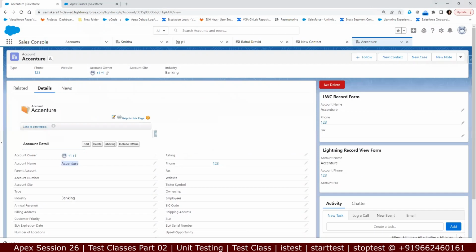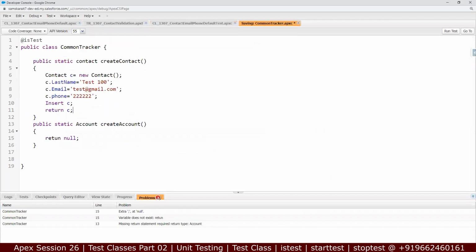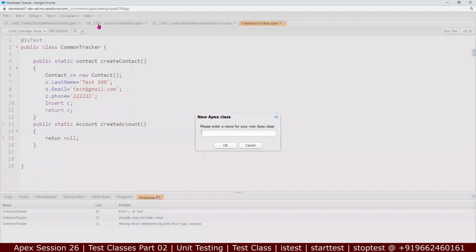Let me create one. So file, new Apex class. Let's create a class, this is the test data access class. Let's call it CL_1307 account test.